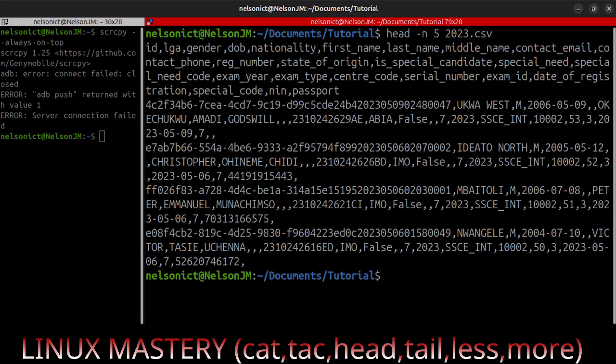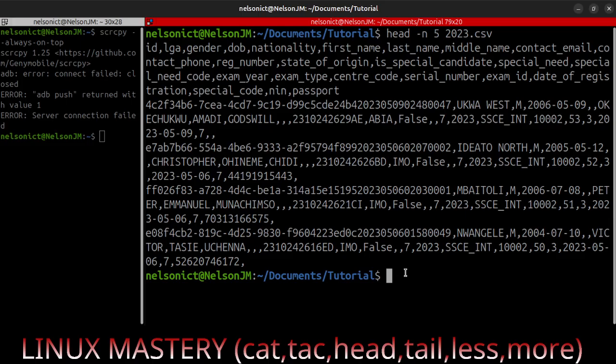That means I want to see only the first 5 lines from that very file. This is very powerful. You can use head to preview very large files very quickly, so that most of the time I don't need to understand everything that is in the file. I just need a few lines of it to use.